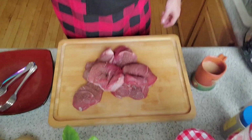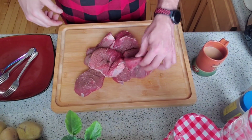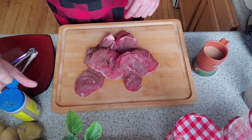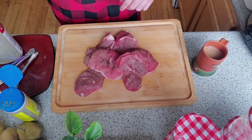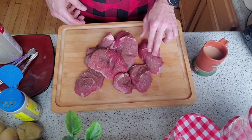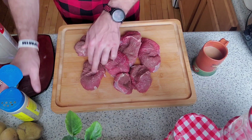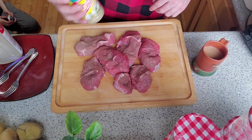Now with everything tenderized, one last thing I want to do, I have the boys in the living room right now for a little bit, just taking a little break for playtime from school. So we have these steaks all tenderized here. One thing you can do if you like is you can absolutely put flour on them. The flour will help thicken up your gravy, which essentially is the soup and the onion mix. But I'm going to go ahead and just get some of the seasonings on here. And we're going to do one of my favorites, which is the Mrs. Dash right here.